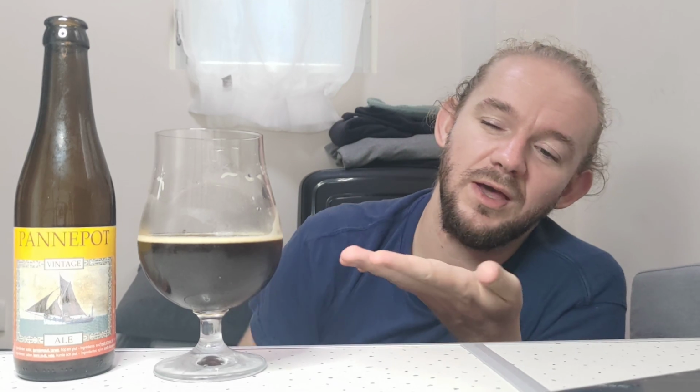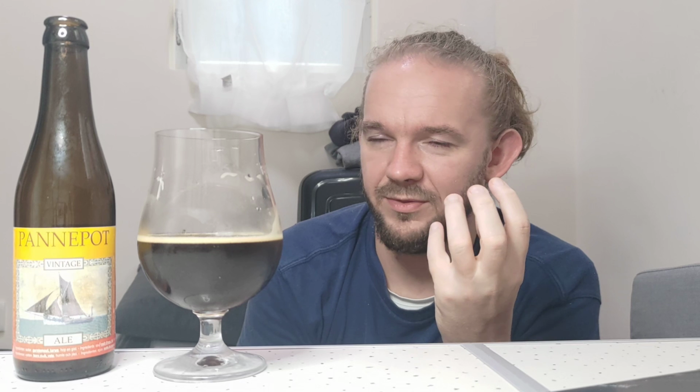It tells me on the back of the bottle that the IBU of this one is 27, so I don't really need to guess that. I have to admit, I probably wouldn't have thought it was that high. I would have thought it was about 20-ish, to be honest with you. But the malt base, as we said, it's got a bit of toastiness underneath, a bit of smoothness in the middle, a bit of a drier sweetness on top, and the fruity side of things in this particular beer is a little bit sharper in the beginning, but it mellows out really nicely.